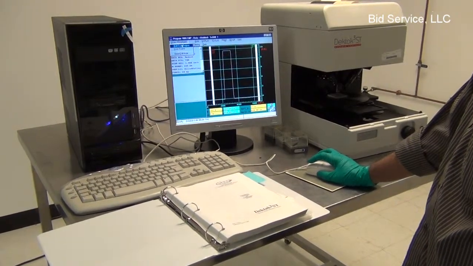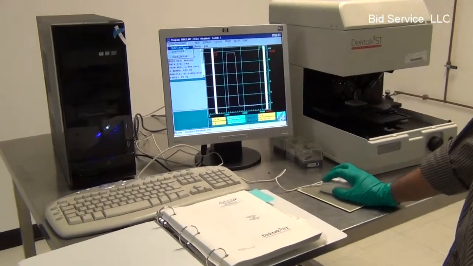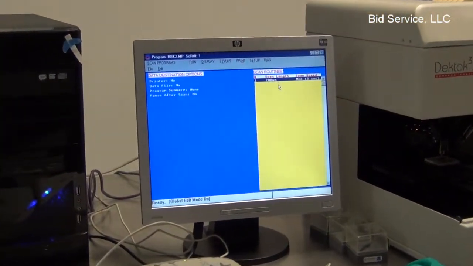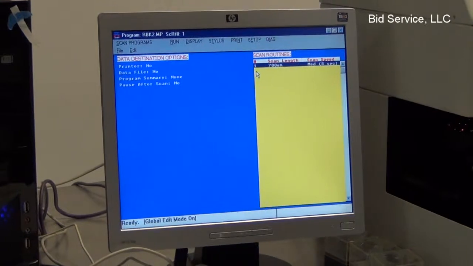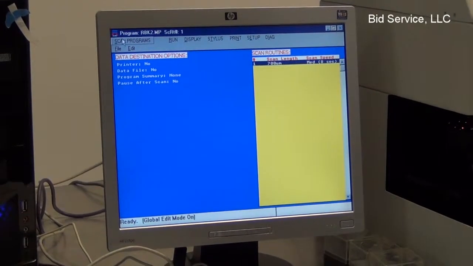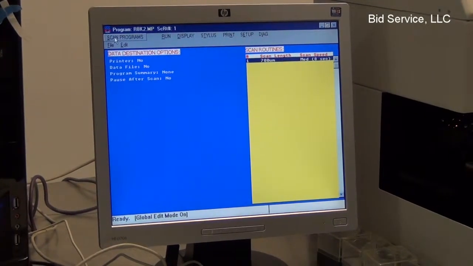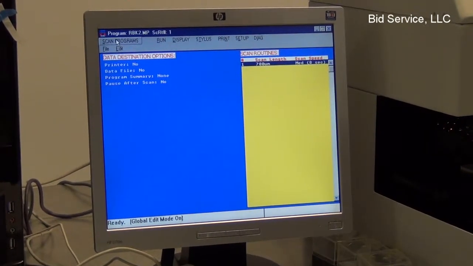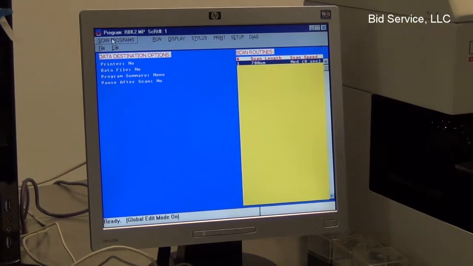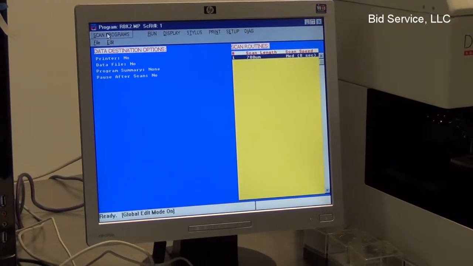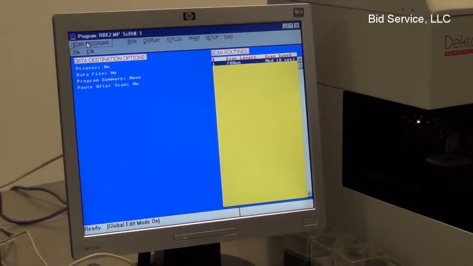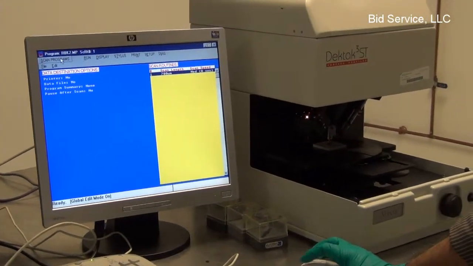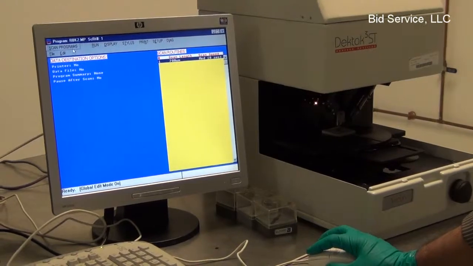The menu items include the scan programs. We can have mini scan programs, multiple scan programs to be performed to profile at different lengths. But the stage is a manual stage, so in order to do multiple runs, you can only do it in one place, and the stage has to be moved manually.